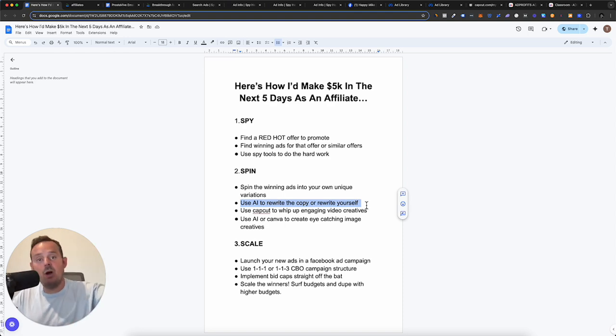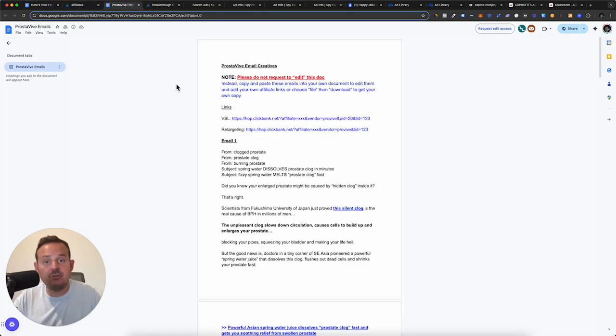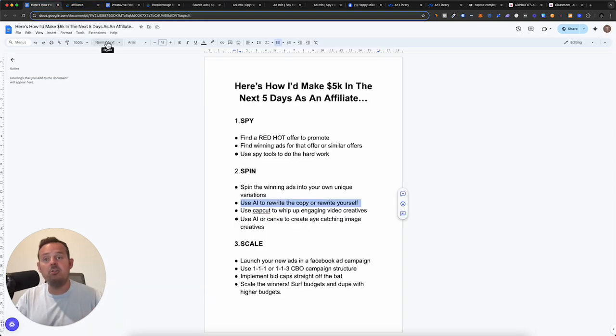Feed in what you want. These are examples of winning ads. So you could have a Google Doc, copy and paste the winning ads into the Google Doc, right? And then upload that into ChatGPT, say that you want an ad, then upload your Prostavive emails, swipes, the VSL script if you've got it, and then say to ChatGPT or Claude, rewrite these winning ads using information from the Prostavive emails, the Prostavive VSL script, blah, blah, blah, right? And then you're going to get your own unique copy that you then can tweak.